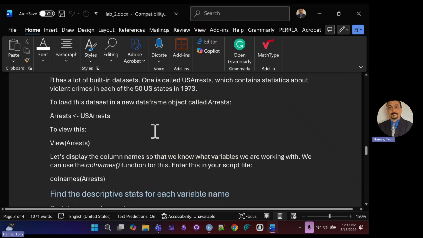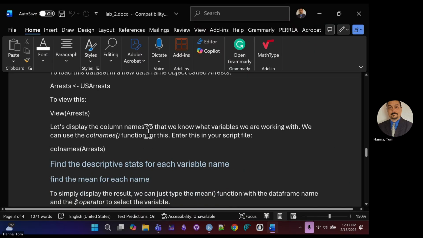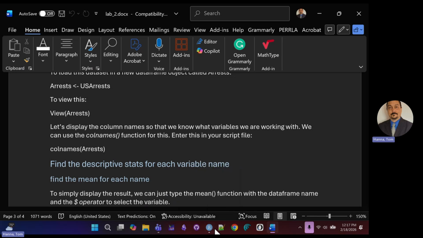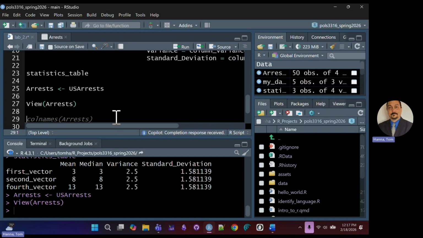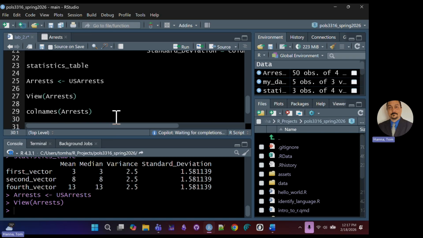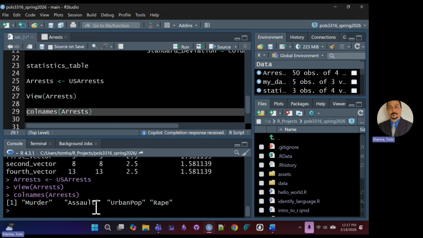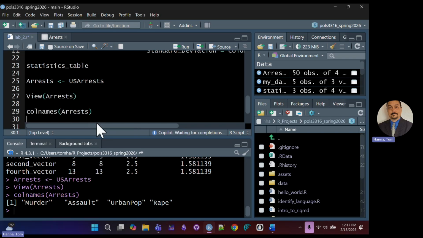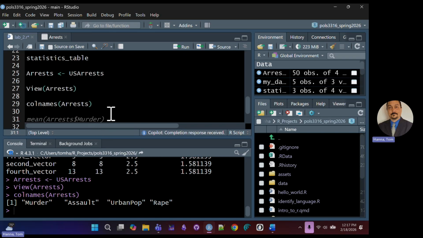The next thing we're going to do with this data is run a function just to list the names of the variables. And the names of the variables are the names of the columns. So I want to have that. And the reason I want to do this is because then I have it down here in the console. It's handy. I mean, I can come over here and find them and I can type them, but I've got them right here where I can work with them now. So I know what I'm working with. And I'm going to save again because I'm obsessive that way.